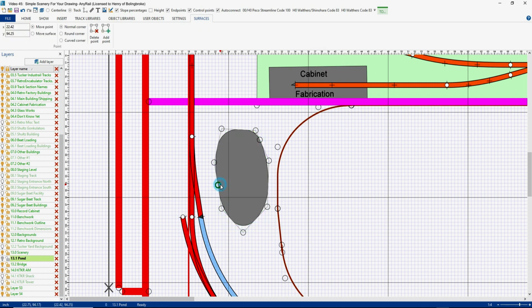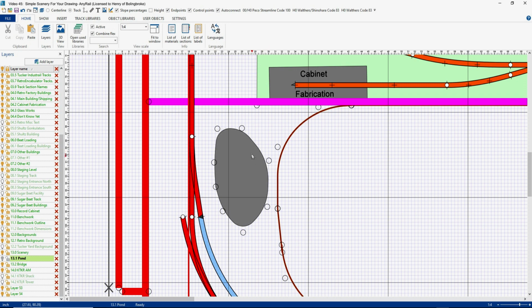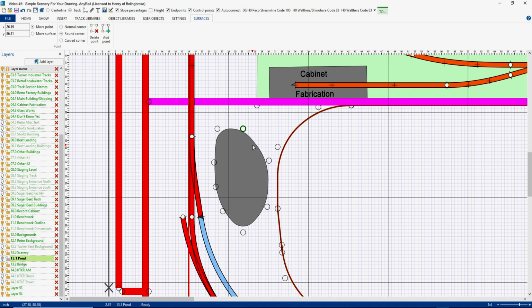And now that I have these new points, I can change the outline of my pond like that by dragging those points around. I'm going to tuck that one in here a little bit. I think I'll pull that one up there. And there's my basic shape for the pond. Now, if I find I want to delete a point, all you have to do is right-click on the point that you wish to send into the cornfield and then select Delete Point, and it goes away. And just keep going, adding points, deleting points, and moving them around until you have a happy little pond.